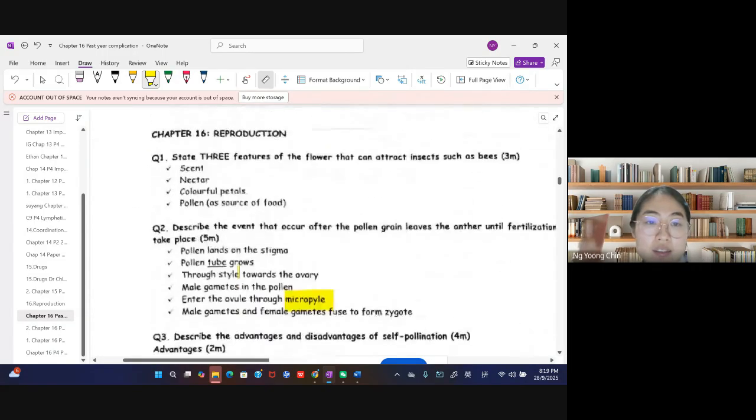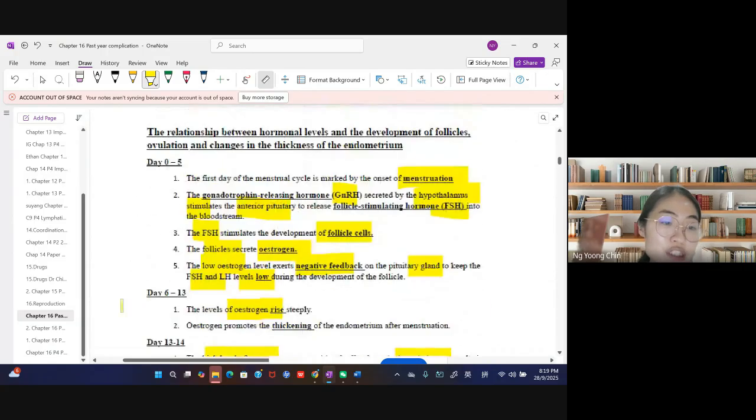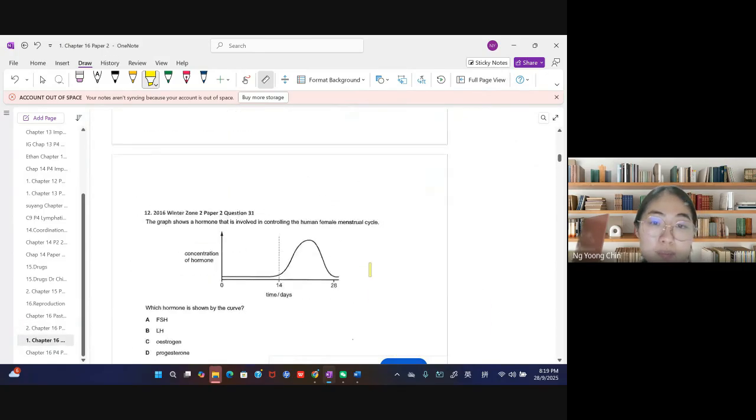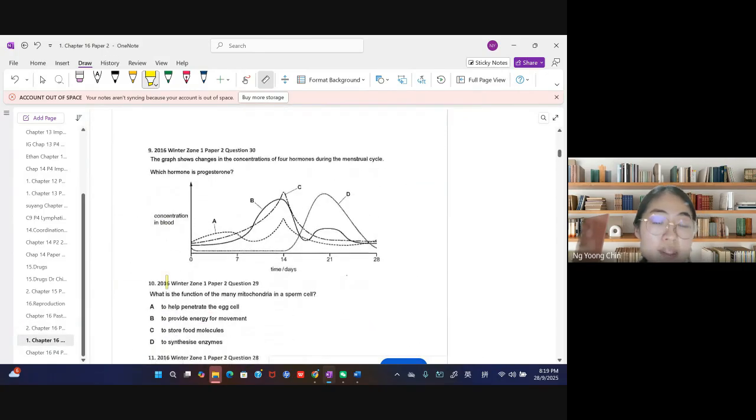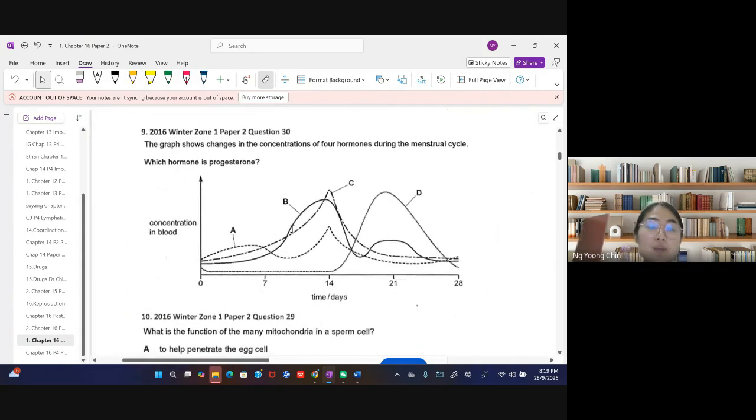Okay, so we finish this, right? And then let's bring you some questions. You can see the question they will ask something like this. I'm not asking you to memorize the curve, but you need to understand it first, so you know the trend of the curve for each hormone. So you have A, B, C, D. Tell me which one is progesterone. Which one is progesterone? A, B, C, or D? You can just recall.